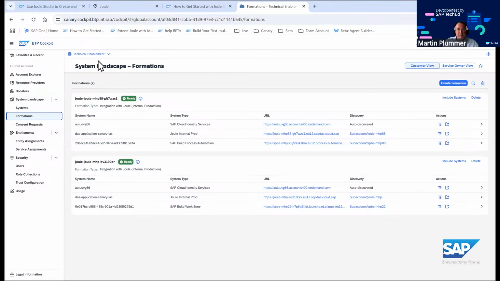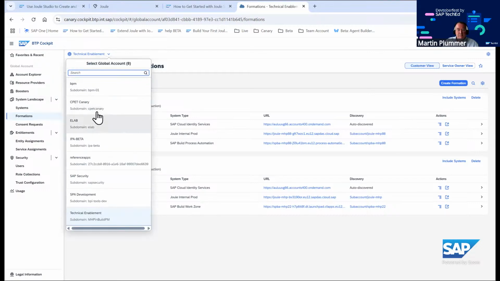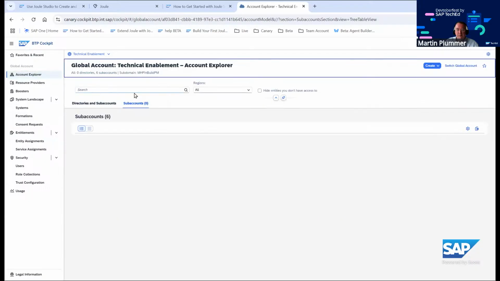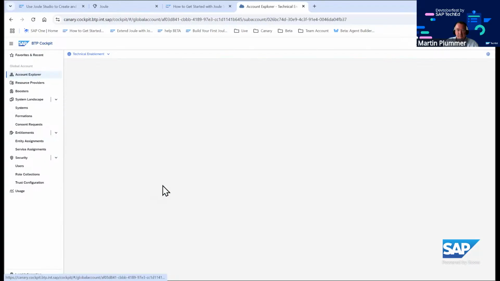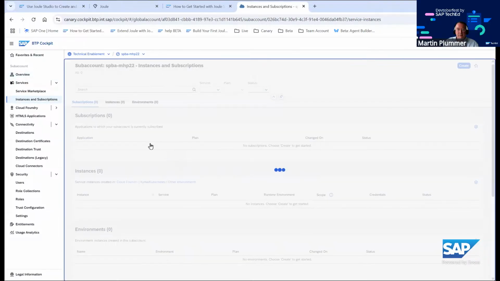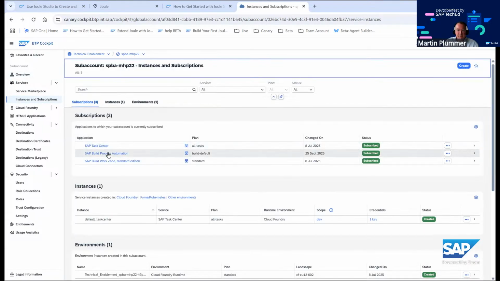And if I go to, sorry, I've got to Explorer, make sure I'm in the right one. If I go to here, I've got work zone, which I set up with a booster. And I've also set up SAP build process automation using a booster, I think, or just creating it.